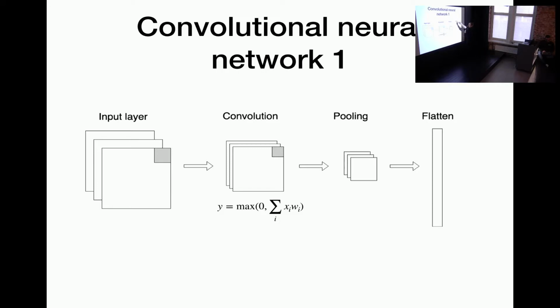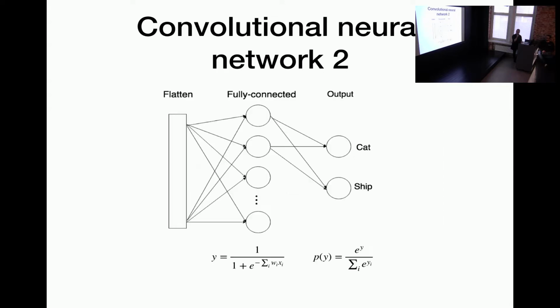And then we just flatten our three matrices into one big vector. And I didn't tell you what this is. This is the activation function in the convolution layer. It's what's called a rectified linear unit. It's a very common activation function in these sort of networks. If you didn't understand anything I said, don't worry. This was a very quick and inaccurate overview. But what we're doing here is recognizing small local features that are somehow useful in recognizing whether we have a cat or a sheep. And then we're also reducing dimensionality so that we have fewer parameters in our classification layer.